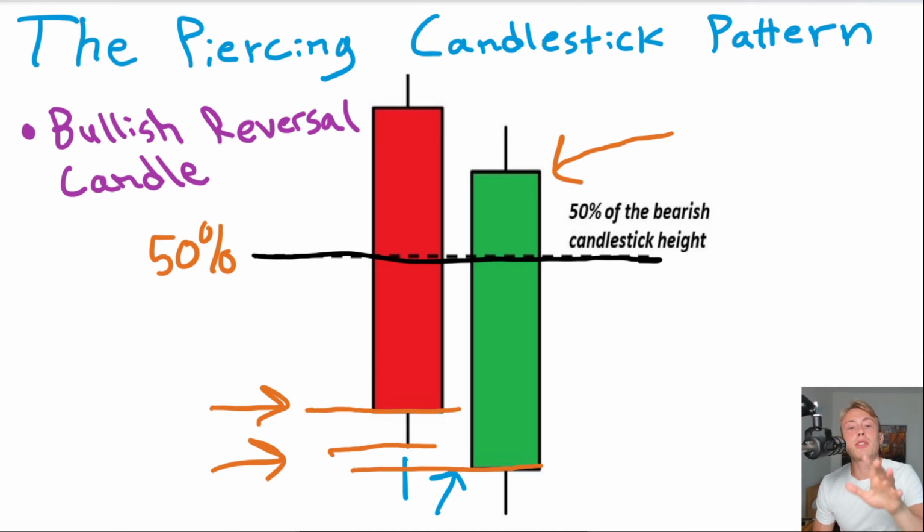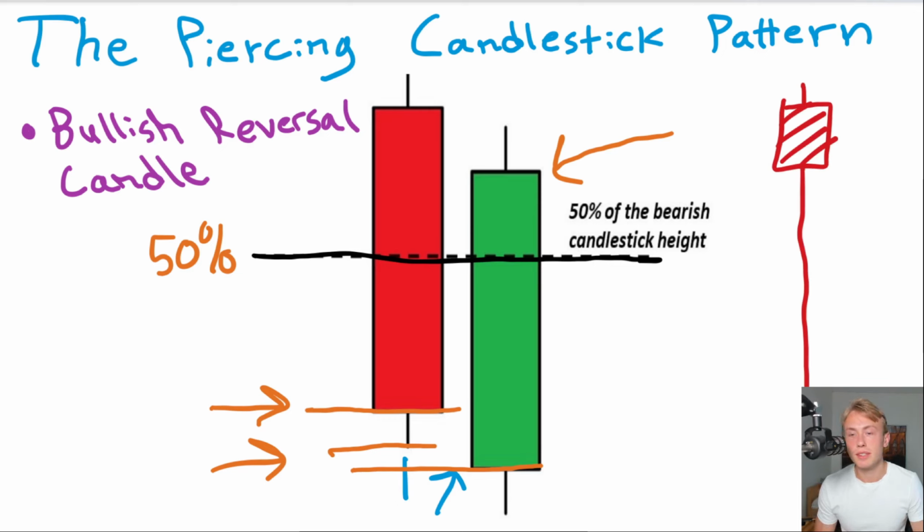And one cool thing you can do here is that if we actually add these candles together, what would we get then? Well, then we would get a structure that looks something like this, right? So if we put both of these candles together, we would actually have a candle that looks something like this. And this is pretty much a hammer candlestick pattern, which is also a bullish reversal candle. So that can maybe help to understand why this is a bullish candle, because if we add them together, we pretty much get a hammer.